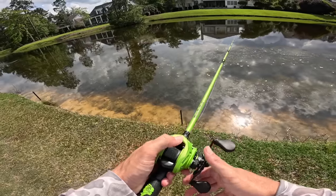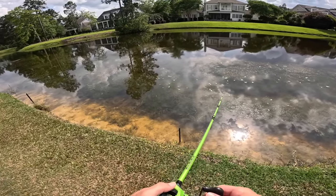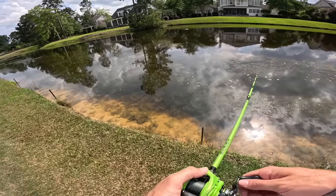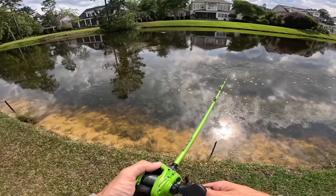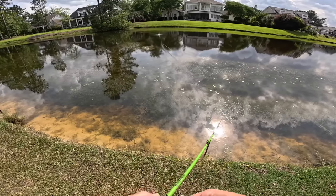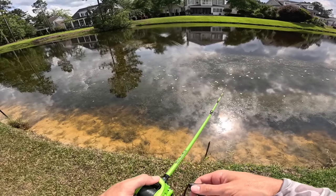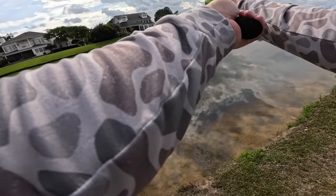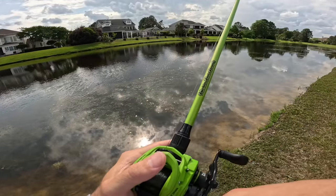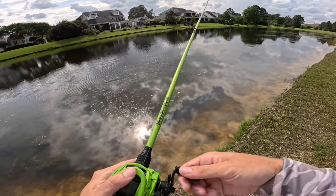Come on. Just need to make sure we work this thing slow, guys. Let's not get ahead of ourselves. Slow and steady, and we'll get some bites. I really wish we drew a frog, guys. I'm just dying to throw a frog in this grass. Maybe the next time we'll get lucky enough. Let's see if we can bang this bait out real quick and get a crazy blow up for us. Oh yeah. Dude, that's it. I got a tingling sensation around me right now on that cast, man.